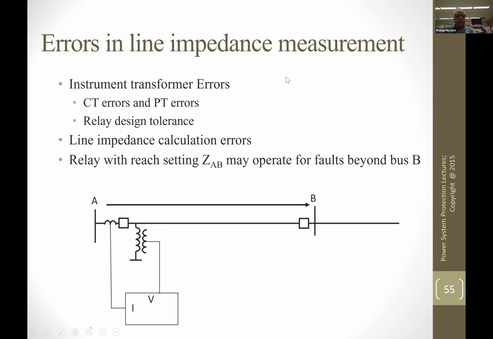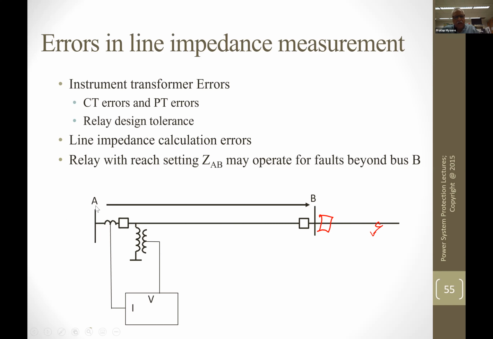Now, if I want to protect a line from A to B, and I am feeding 3-phase voltages and 3-phase currents at the relay location to the relay, that is, the secondary sides of the instrument transformers are connected to the relay. And then if I set this to 100%, as you know, there is another line section here, and there'll be a breaker here too, right? If there is a fault here, I need the adjacent line section to operate first before we open this line, because our intent is to only isolate faulted sections, right?